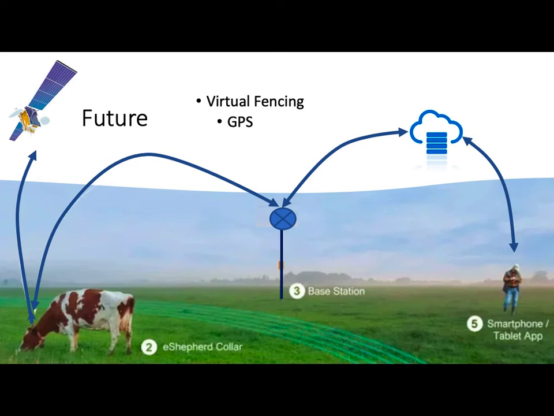So whenever the cow approaches this virtual fence, it beeps. And they know that from prior experience and training. It's kind of like a dog fence. They get shocked whenever they go too far into this prohibited area. So it's a deterrent for them. As long as you've got decent forage for them, this is one way. And so making this cost effective would be the key for production purposes.